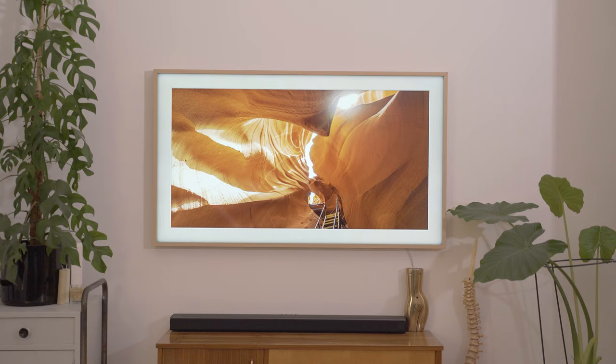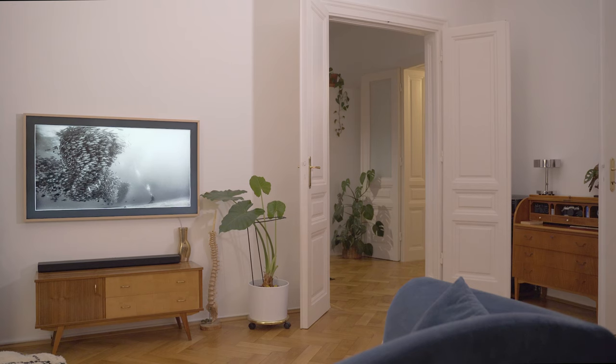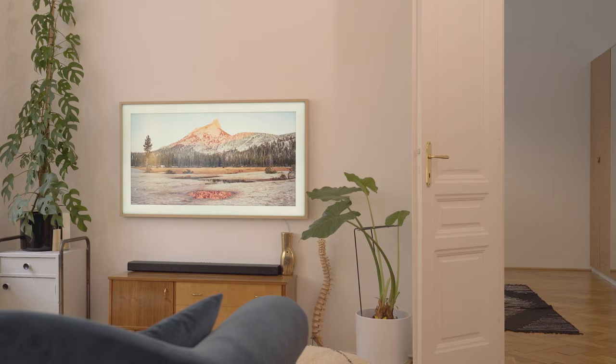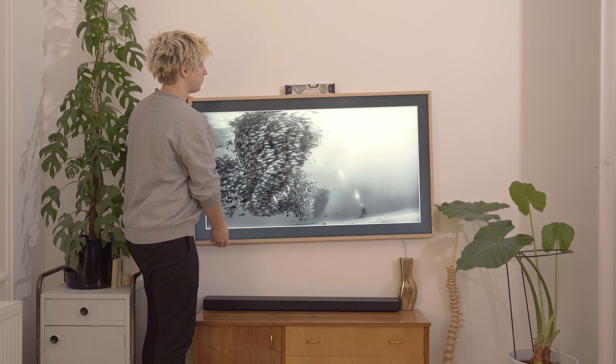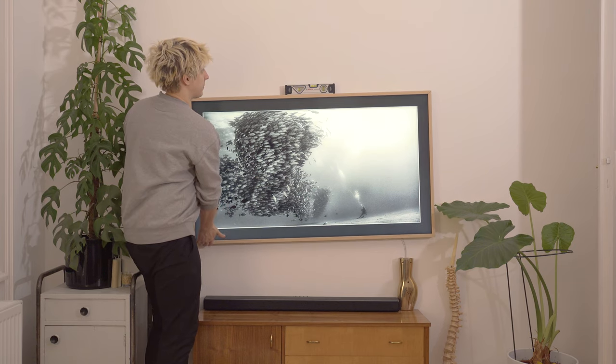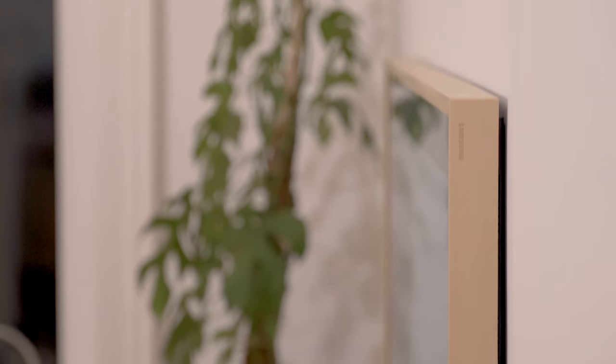If you are thinking about buying a Samsung Frame TV, you are probably doing it for aesthetic reasons — at least that's what I did. I wanted a television that blends in with the living room and doesn't stand out. The Samsung Frame series fits in with these wishes for several reasons. First of all, the television comes with a so-called no-gap wall mount, which lets you mount the television really close to the wall. Even with 100-year-old walls, the television still sits really flat.